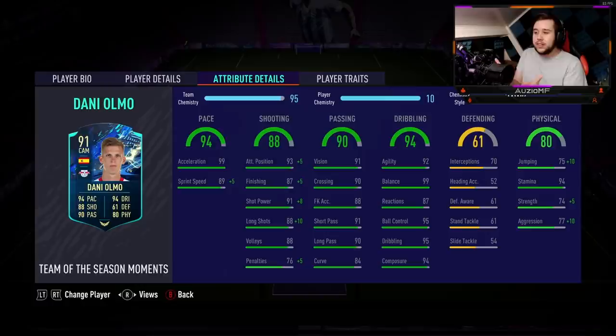And for the physicals, the strength was nothing special, I would say. But the aggression was something I really did enjoy. Once he lost the ball, you could see that he instantly was sprinting straight back to it and trying to get it back. That is something I really did enjoy about him. And obviously, the stamina as well, making him last the whole 90 minutes is always going to be a plus. So for the physicals, I am going to give him, I'll say like an 8.2 out of 10.